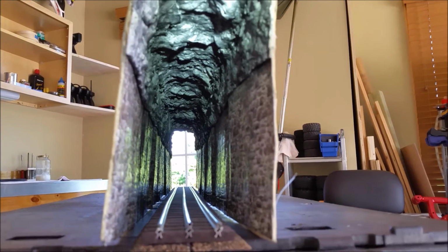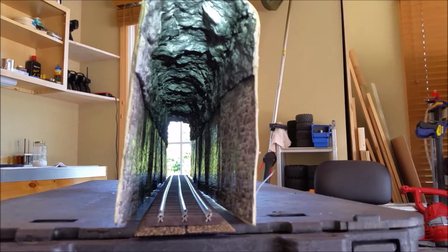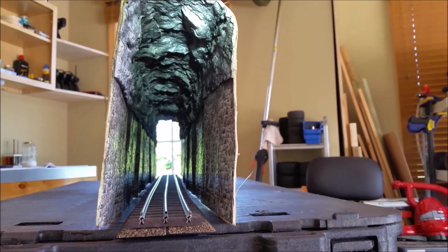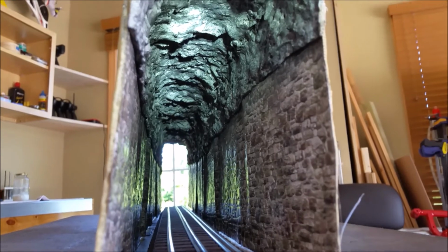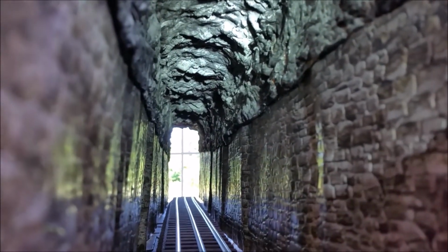And then of course around this tunnel will be a bunch of scenery. I'll do the plaster mold and everything. I'll have tunnel portals on the ends. But just wanted to give you guys an idea. This is complete. It will go on the layout. I'll do that video. But this is the completed tunnel.